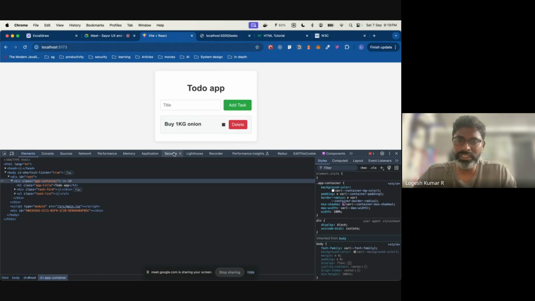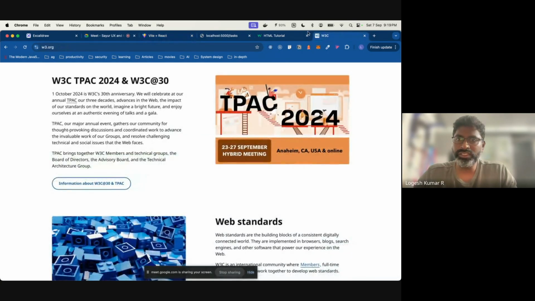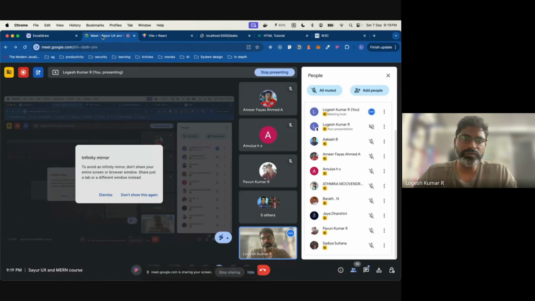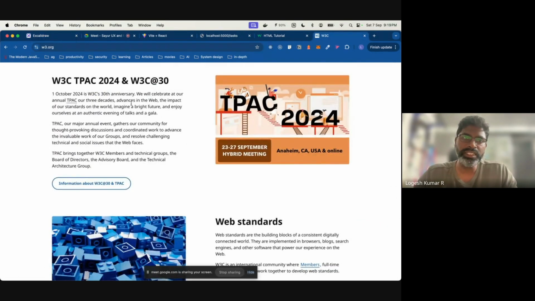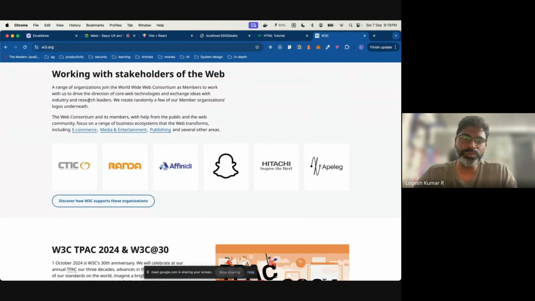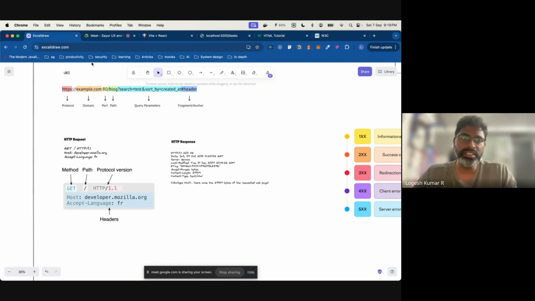All these rules are set by this W3C group, and the browsers which are being developed should follow these rules. Because whenever you say button in HTML, it renders a button in all the browsers. It doesn't render a drop down or a checkbox in another browser. When you say button, it always renders a button. So all the browsers follow the standards which are set by these groups, which is W3C or the Internet Engineering Task Force.